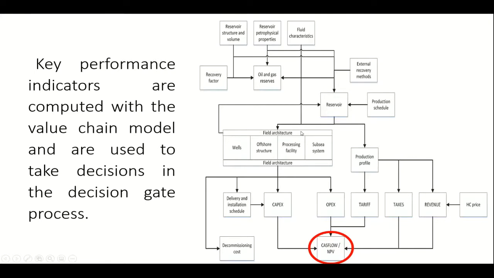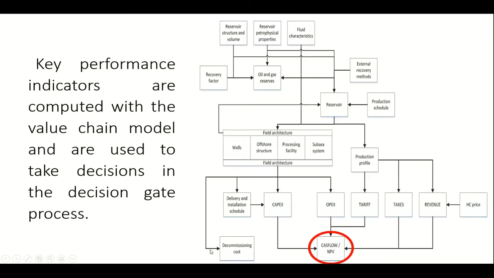Then we go on to the architecture part. I have different things. I have wells, the offshore structure, the processing facility, the subsea system. With these things, I can usually generate how much things are going to cost after I know how many wells, what is the depth, what is the construction, the architecture of the well, what kind of offshore structure, what capacity that structure needs to have, how many subsea templates. With all of this information, I can compute the cost. Okay, and here we have CapEx, which stands for capital expenditures, and operational expenditures.